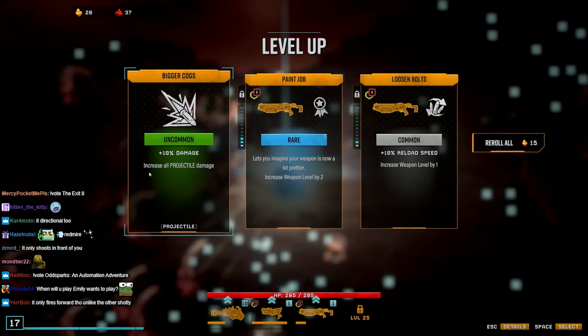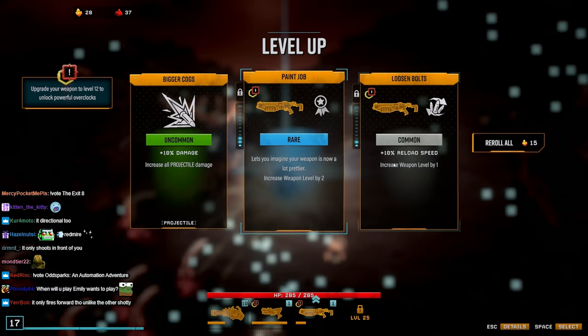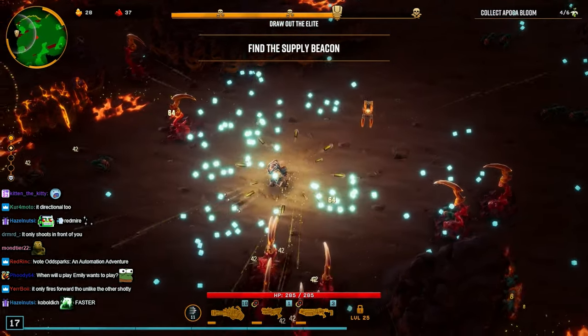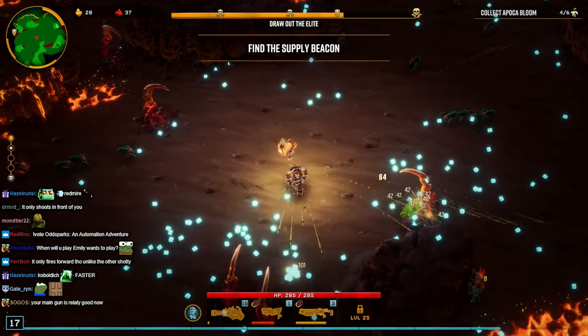Alright, let me try to get the blooms. All projectile... We'll get this up. We got supplies ready for you. Clear the landing zone for obstacles, please.